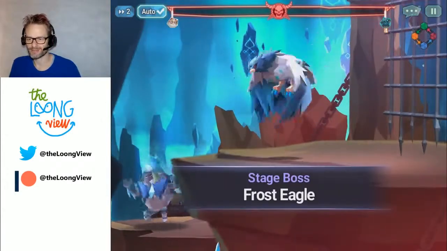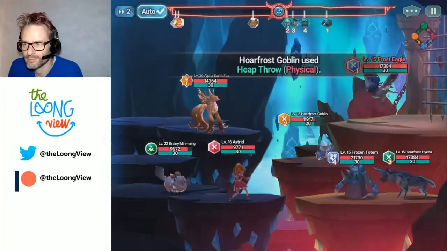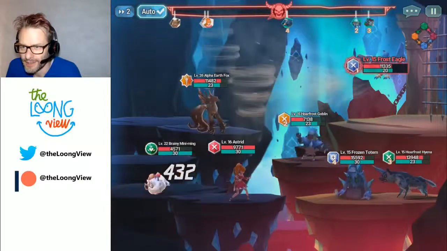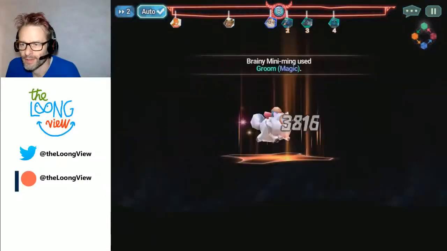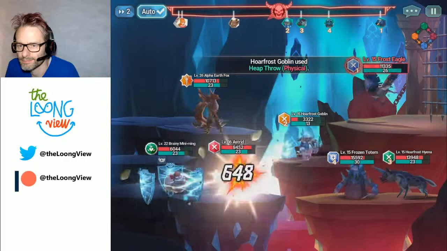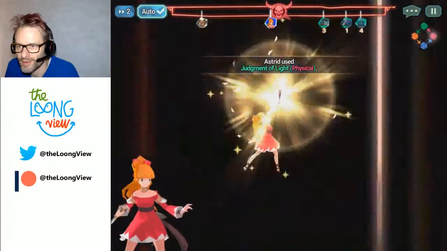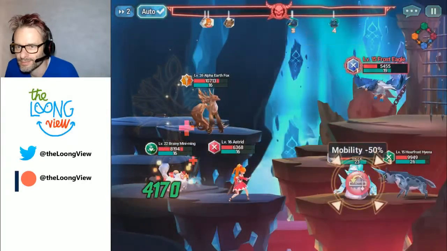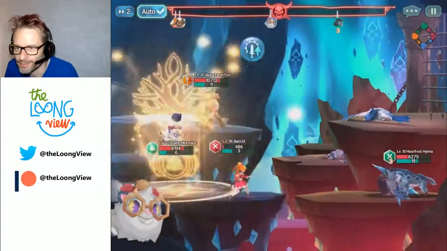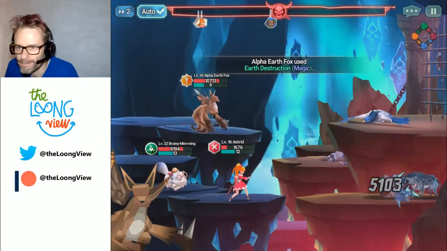So here we go. Frost Eagle is the boss. And this being the boss battle, obviously this is the hardest battle we'll have in this mission. They'll keep our healer alive at least, if we're going to need him in this one. Longer than before. Let's get the Earth Fox going. Okay, okay.